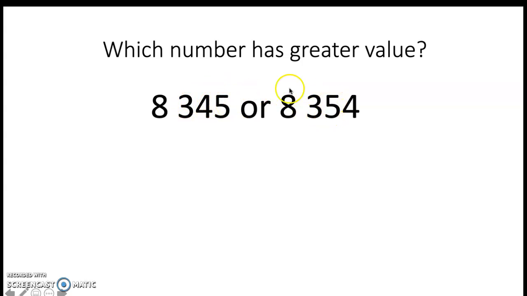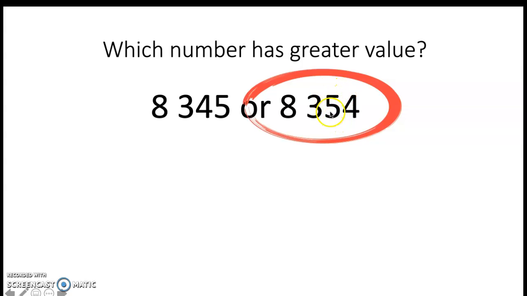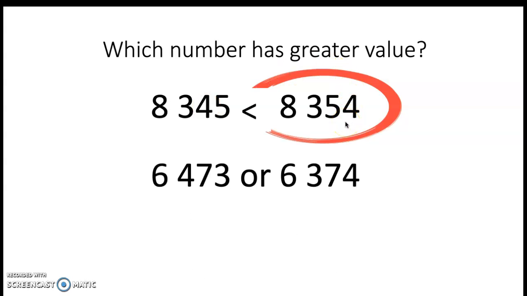Then we go to the tens, and we have a 4 and a 5. And we know that 5 is greater, so this one is automatically greater right here, because we have 50 here, and this only has 40. Even though we see that this 5 is greater than a 4, it's still, 54 is still greater than 45. So this number is greater. And if we wanted to show it with a sign, the first number would be less than the second number. So let's try this one on your own.